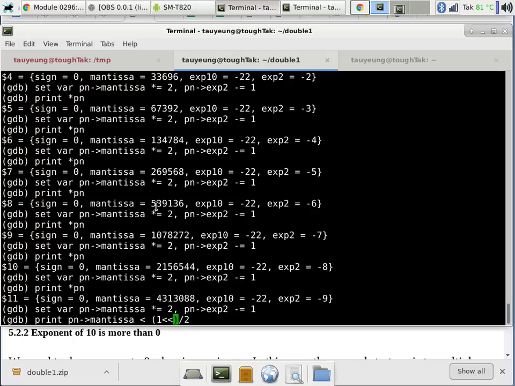Okay, so I'm going to do it this way first, and then we'll do some simplification. Don't you think that means the same thing? This is the left shift operator. If I left shift once, it is doubling. If I left shift twice, it is quadrupling, and so on. So if I left shift 64 times, it's the same thing as 2 to the power of 64.